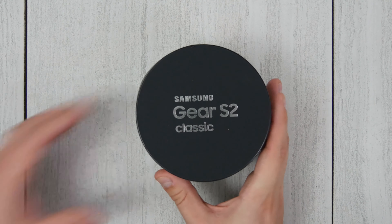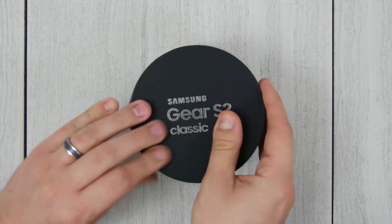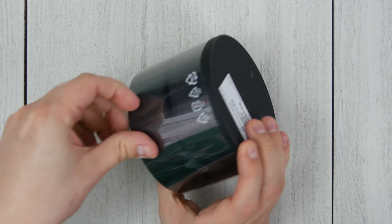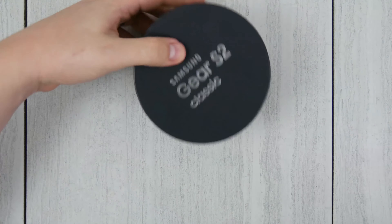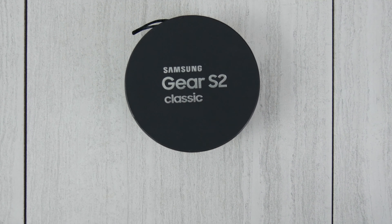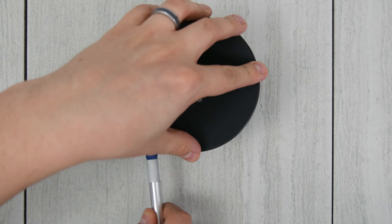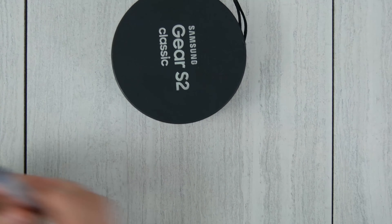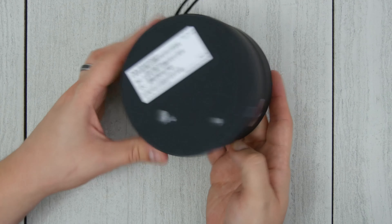You can see that this is a little bit different than just the Gear S2. The classic means that it has lugs on the watch itself. We're going to go ahead and pull this out of its plastic — if I can get this thing open here. Perfect, there we go. Then we'll use a quick razor blade to open the stickers on the side of the box and slide this out.